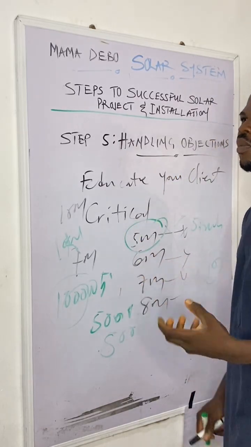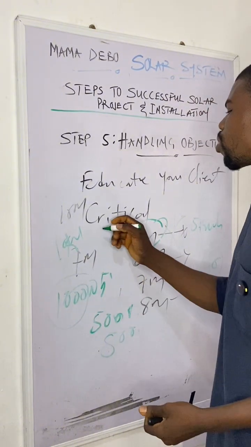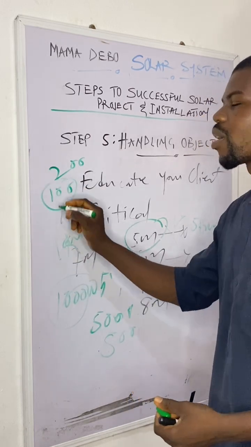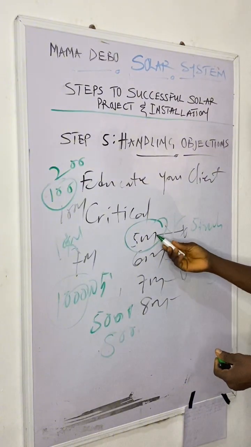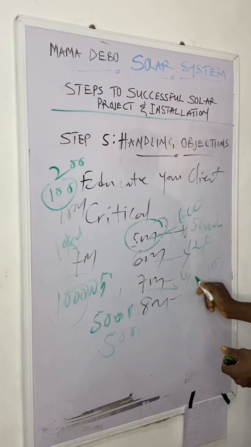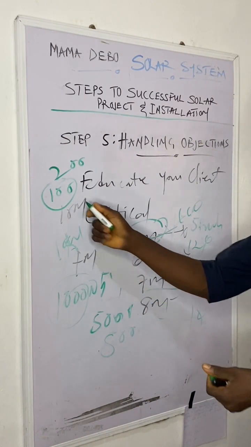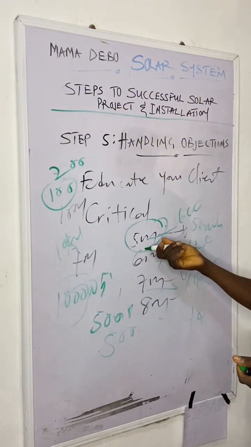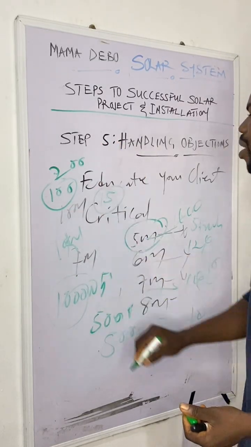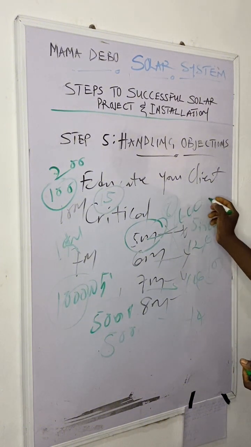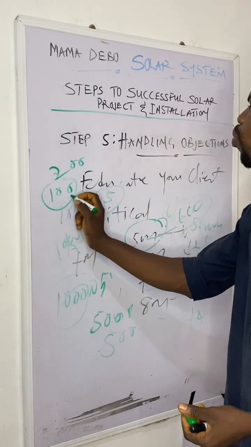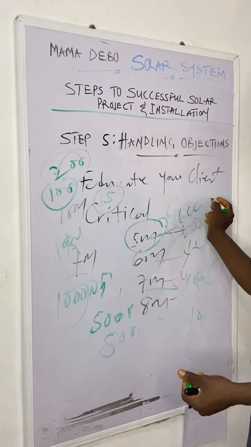Then the client will say, okay, this is what we can do. I noticed that you put your workmanship as 200,000. Can you help me reduce it to 100,000? You know the reason your client is asking for this is because this man put 100,000, this one put 120, maybe this one put 100,000 as well, this one maybe 150. So your client is trying to beat your price down to this man's price. Even if you want to supply 15 solar panels and this person is supplying 8 solar panels and charging 100,000 for the work, which can be finished in a day, your client wants to beat down your 200,000 workmanship to this man's price without considering that you are doing more work.